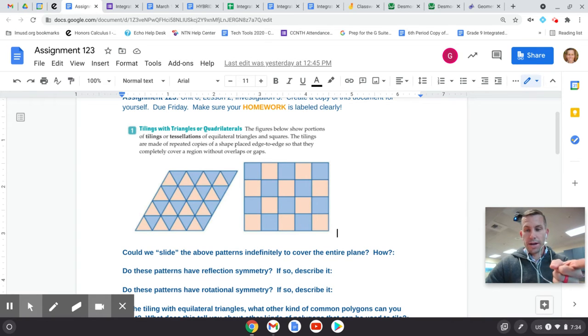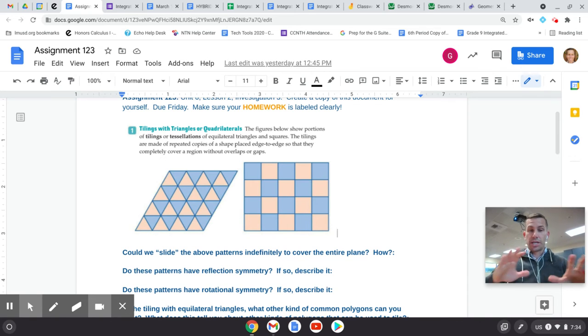So on the left here, we have some equilateral triangles that do that. And on the right, we have some squares. Both of these are regular polygons. So the first question says, could we slide the above patterns indefinitely to cover the entire plane? What that means is, can we take that chunk of equilateral triangles and slide it in a certain direction and leave it there, like lock it in place, to create more of that pattern and have the pattern look exactly the same?